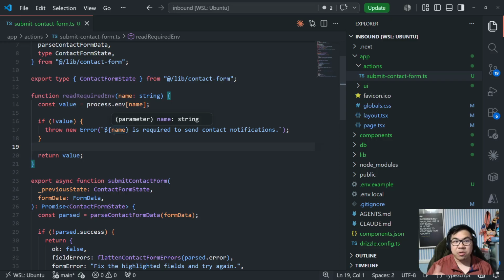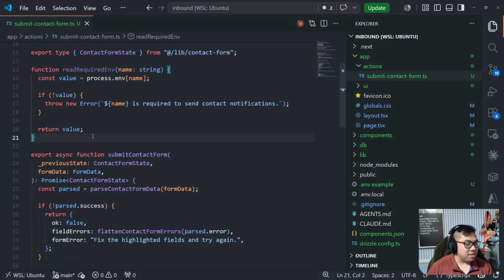Later on, if we were to send something to Resend and the API request was malformed because there's undefined values, well, we would have already caught it with this earlier error instead of reading whatever Resend sends as an error, right? Whatever 404 or malformed API, and you're going to be like, what part did I do wrong? I'm not 100% sure. In this case, it's a lot more clear that we forgot one of our environment variables, right? So that's the point of this function.